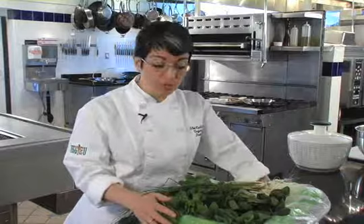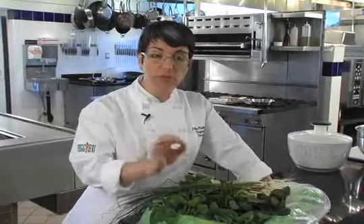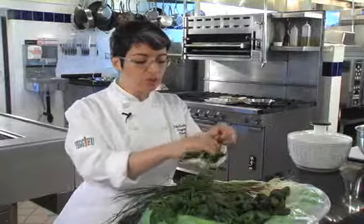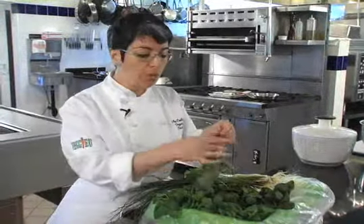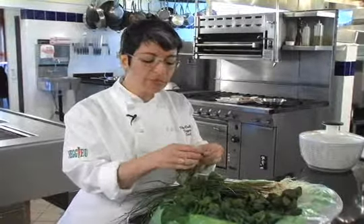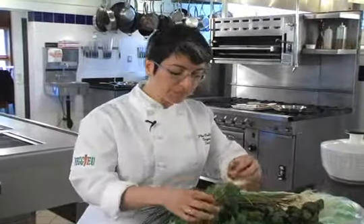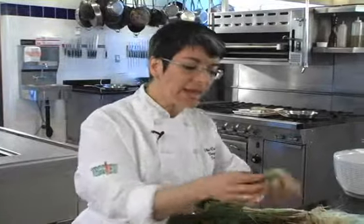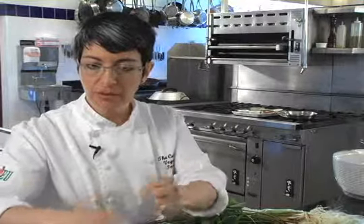The first thing I have to do, of course, is wash them. These were just pulled right out of the ground within the last 24 hours, so they still may have a little bit of dirt on them. What I'm going to do is just take them out of the box, trim off any little bottoms, and put them right into a sink full of really cold water. If you use really cold water it'll help the greens stay really crisp, gives them a little refreshing bath, and takes off any grit or dirt still clinging to them. Some don't even need trimming — they're already perfectly trimmed — but if they have a little tiny base you can just pluck them apart or trim off the stem.